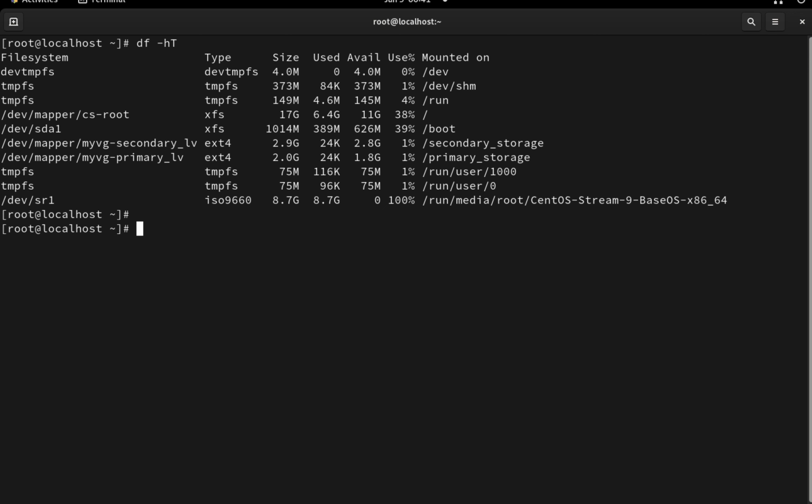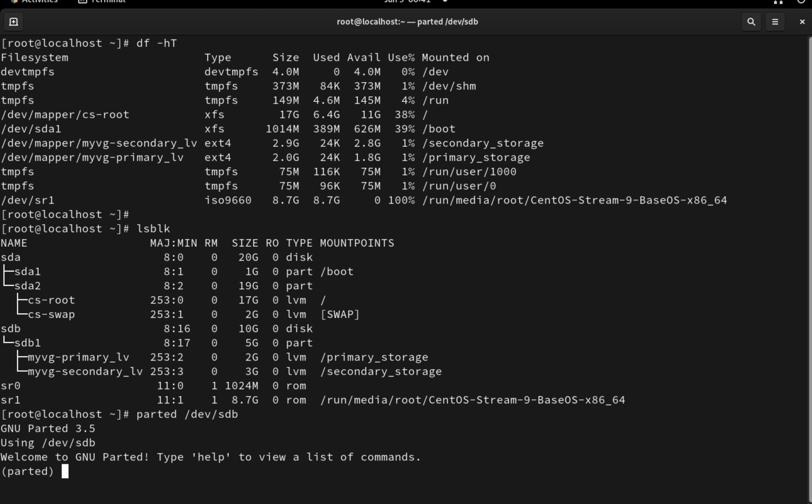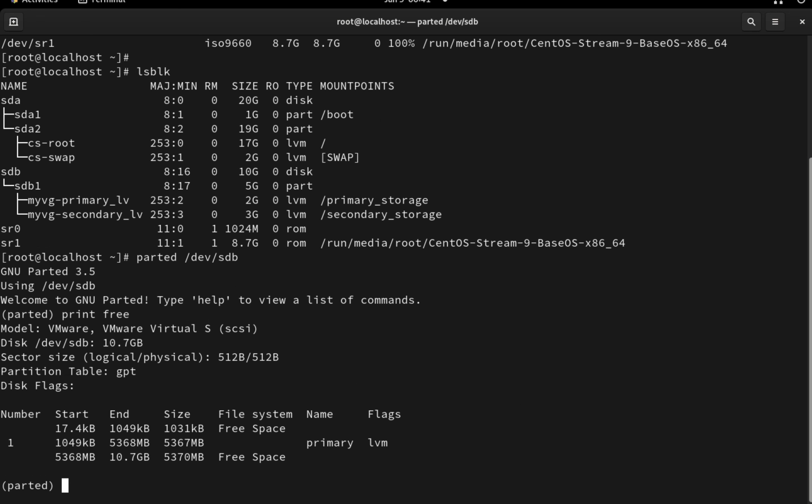Now I have extended by 5 GB, so let me check if that 5 GB is added to sdb or not. So lsblk, this is my disk, so I will go inside the disk with parted /dev/sdb, and I will do print and print free.